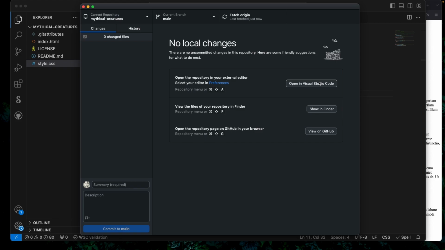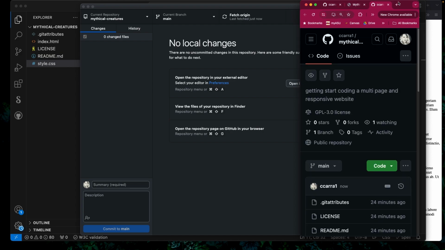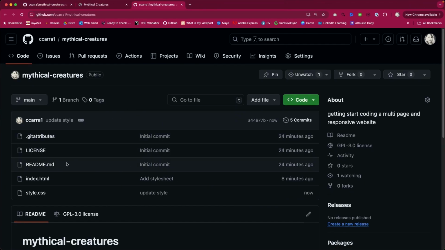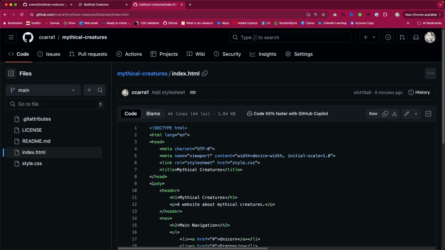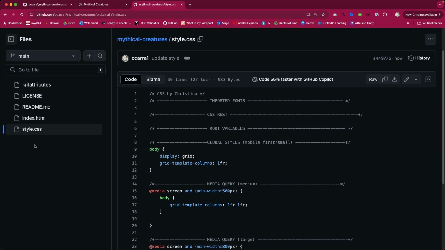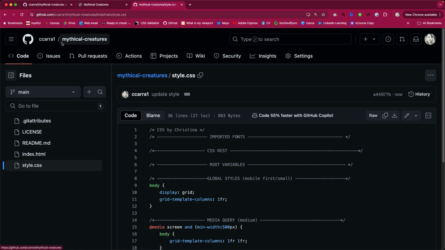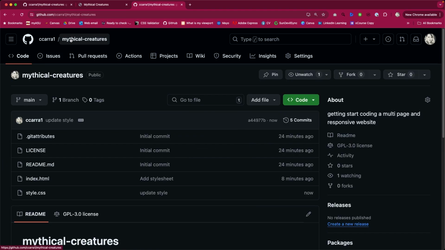And now what we want to do is publish this page, right? So we're going to go ahead and go back to view on GitHub. And we can see there that our index and our styles have been updated. And if we click on either, we can see all of the code that's happening there, which is great. This is excellent for your portfolio. This is the thing that people will want to look at, is they want to get into the guts of your code and see what kind of stuff you're doing.